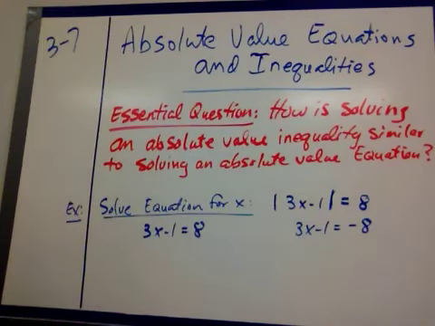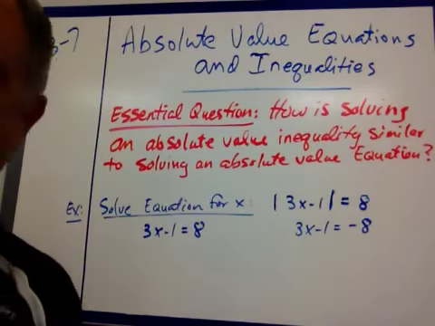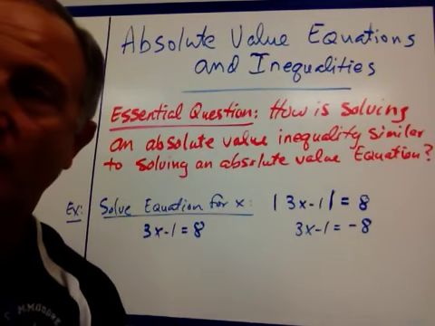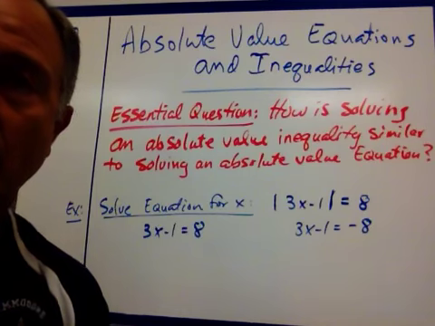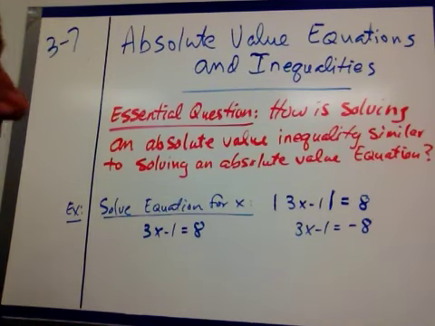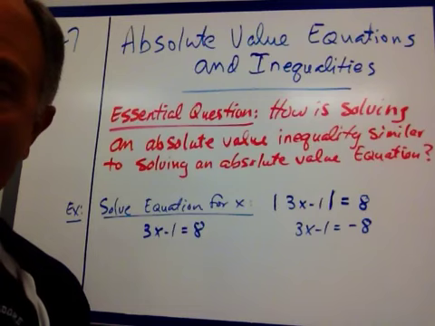Algebra 1, we're moving on. Absolute value equations and inequalities. Just taking the same concepts we've worked on. We've talked about absolute value in the past. We're going to look at it again here, and then we'll continue on with our inequalities. Our essential question: how is solving an absolute value inequality similar to solving an absolute value equation?